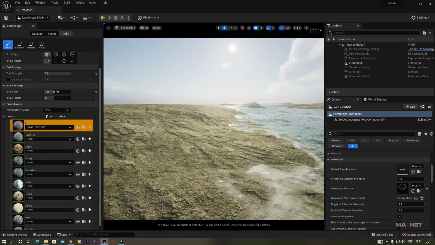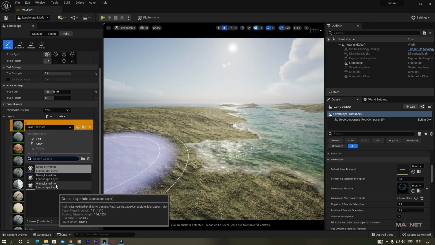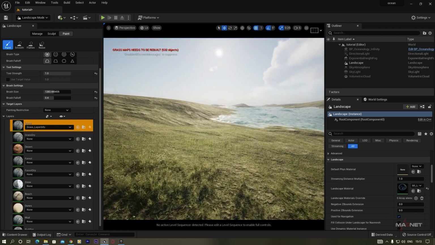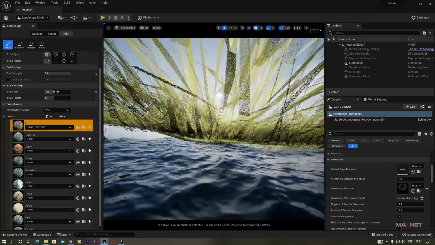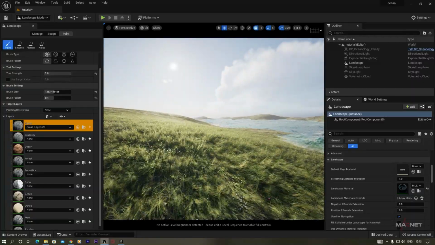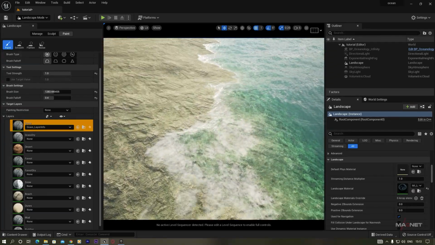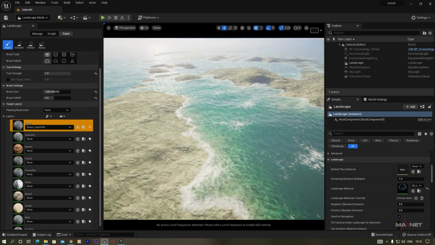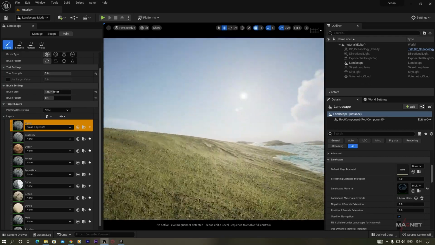Okay, and also you can put other grasses. So we go to this and select another one, maybe this one. And now if you go very close here, you will see some of the grasses also appear. So this material is very fast to use, and you can see that your scene looks amazing with these grasses, and you also see some flowers here. So overall it looks really amazing. And if you make a top view here, you will see it looks exactly like an actual beach from the top. Okay, so as you can see, it really creates a nice result.